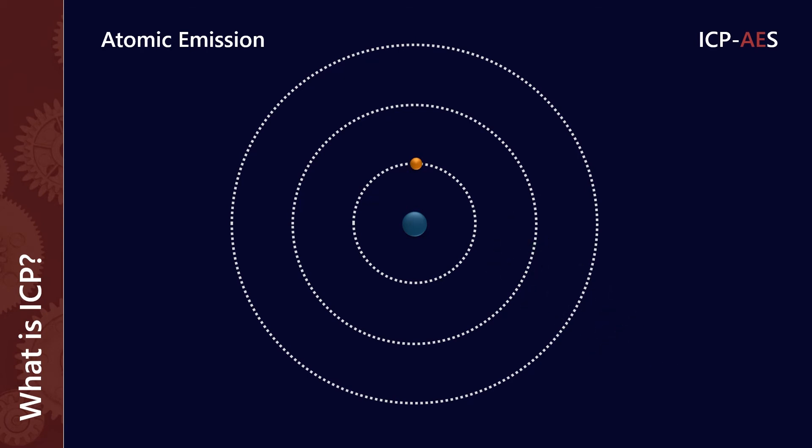So this is what atomic emission is. And all the different atoms within the periodic table have a unique set of energy spaces. So now what does that mean for spectroscopy? So this is the S of the ICP-AES. So we have atoms that have been aerosolized from our sample, have been shot through the plasma, that has put a lot of energy into them, and they are now going to have electrons that are being both excited and dropping down in energy levels as well, which is going to cause the sample to emit lots of photons of different wavelengths.